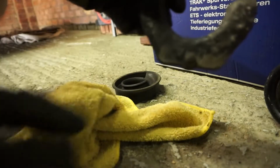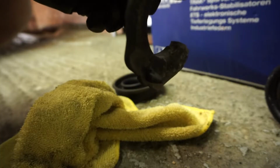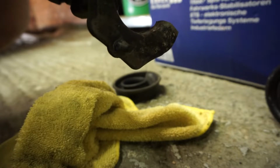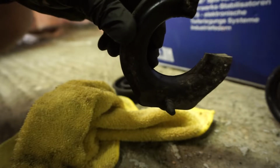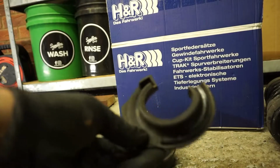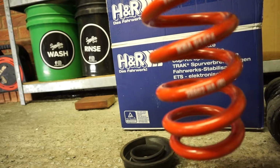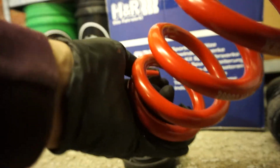Remember I was saying about the lower arms, to see this nipple on here, that bottom edge? There's two holes in the lower arm, and this goes in the one that is closest to the knuckle, i.e. where the brake disc is and the hub. Right, so we're now ready for reassembly, so make sure you've got the spring up the right way. Telltale sign is make sure the font's the right way. And put the bottom mount on.